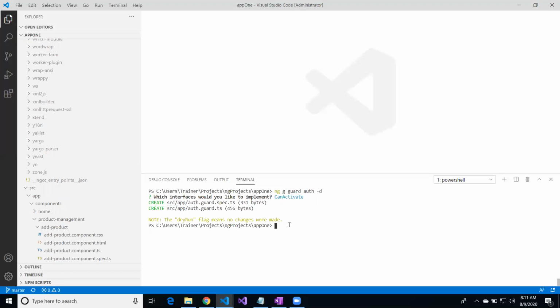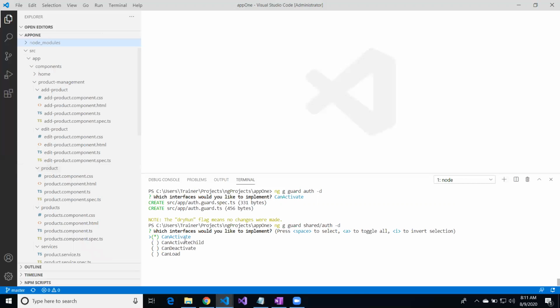So instead we'll create a shared folder, or ask the CLI to create a shared folder and put it over there. It's asking us what kind of guard we need. In this case, we talked about can activate, the route activation guard, but we can have other guards too, like can activate child of that route, can deactivate, and can load. We'll look at can activate and can deactivate, and leave can activate child and can load for exercise purposes.